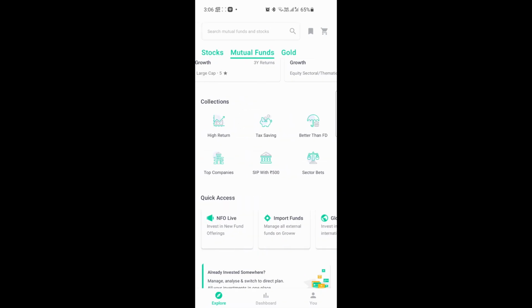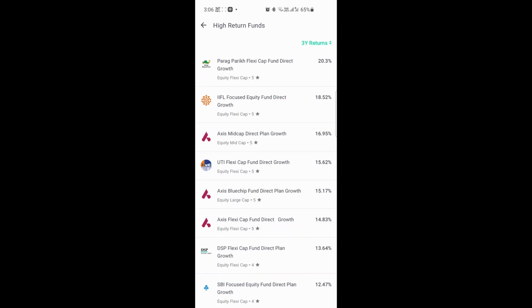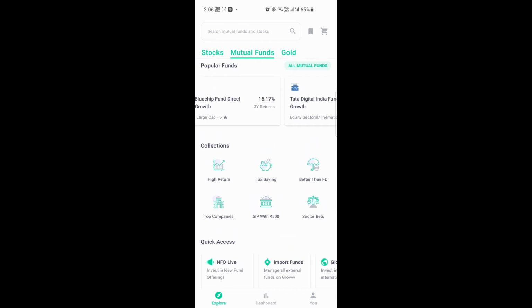But it is very important to understand that high return also comes with high risk. So if it's showing 20%, 18%, 16% upwards return, it also can have -2%, -3% return. So always, higher risk comes with higher reward. So try balancing your risk and reward and see what suits you.